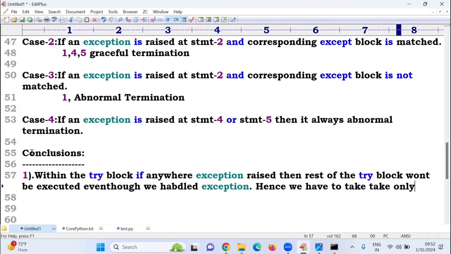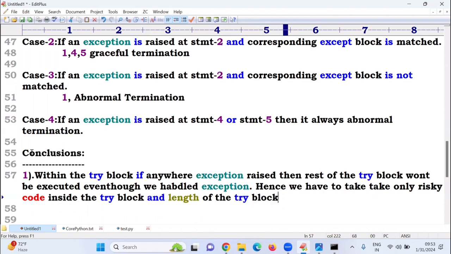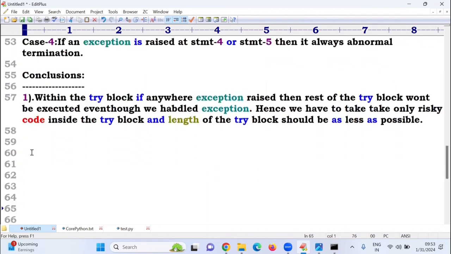Hence, we have to take only risky code inside the try block, and the length of the try block should be as small as possible.